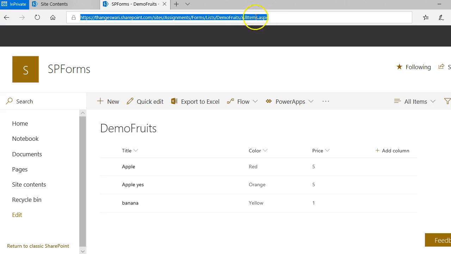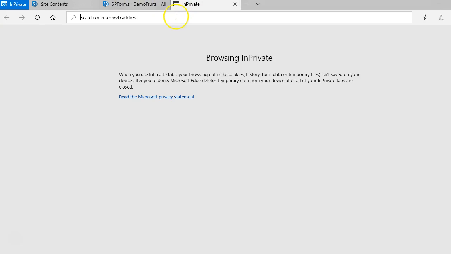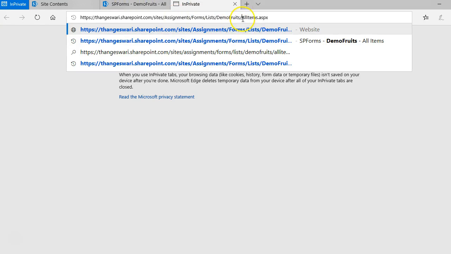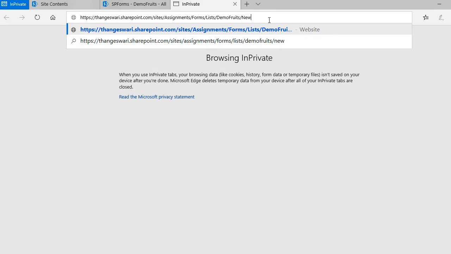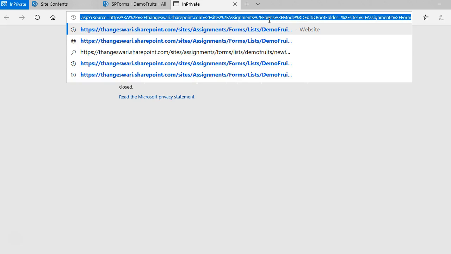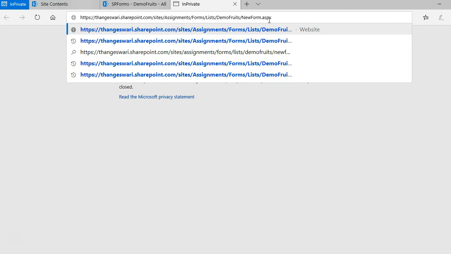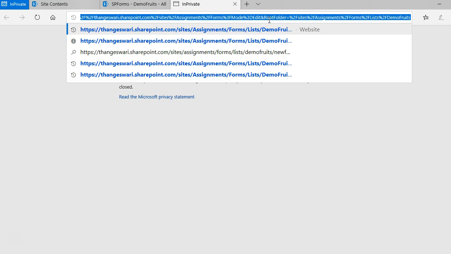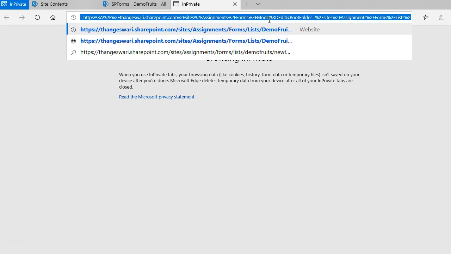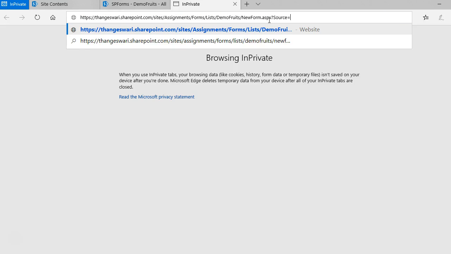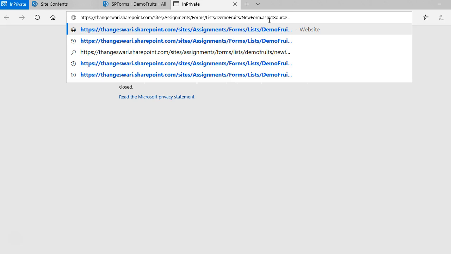So this is the all items. In case you want to go to the new form.aspx, all you have to do is new form.aspx. And if you wanted to redirect to a different source, that is after the form submission, if you have a thank you page, or we just want to redirect to the home page for now.